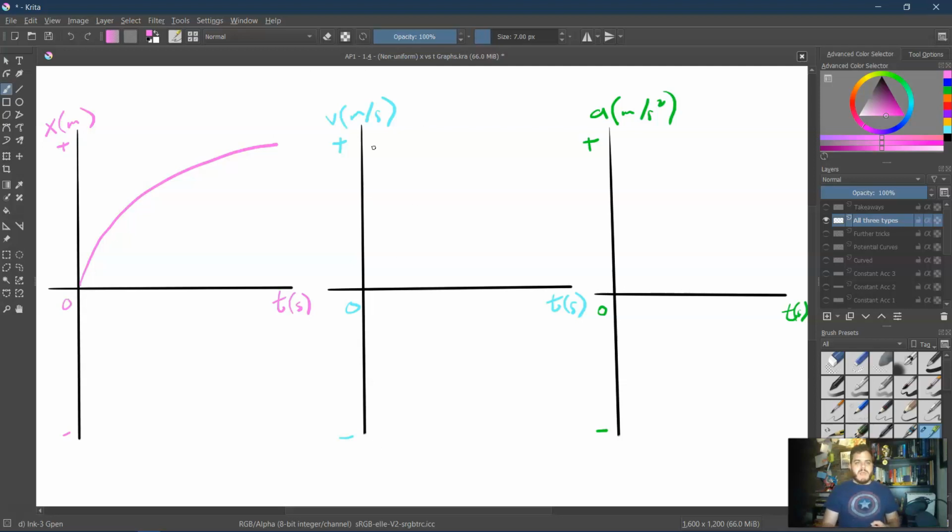Alright, now if I was going to graph my velocity versus time graph here, I would look at this and go, well, initially it's a pretty big positive velocity, but it is approaching zero and basically ends at zero. So we're going to get something that looks like that. And if I look at this graph, that is a negative slope. Additionally, if I look at this, that is a frowny face. So I should have some sort of negative constant acceleration. There you go. Those would be one possibility for the graphs. Now notice I don't have any exact numbers here, so we're really focusing more on the shapes and what they look like rather than specific numbers.